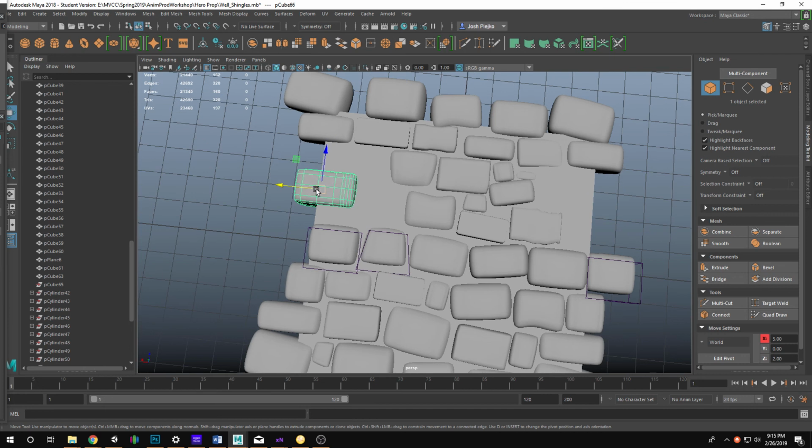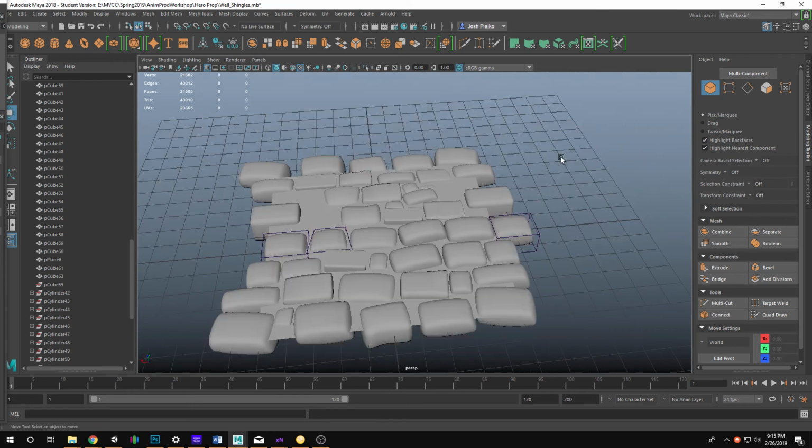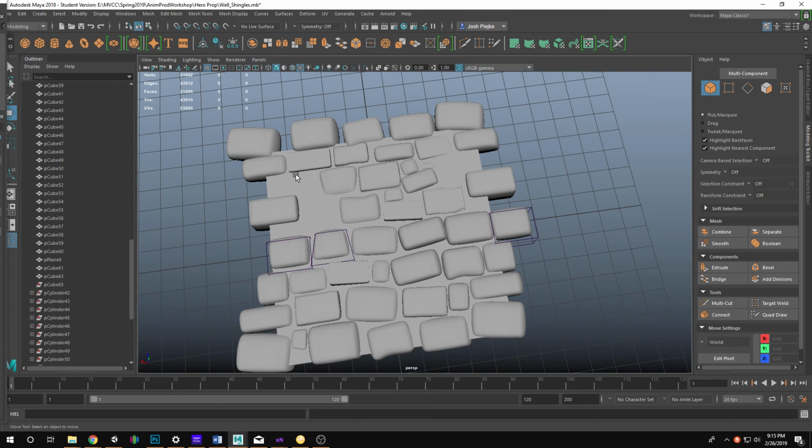So I'll scale that down, making sure I'm still on that pivot point, or that grid point, and Control D, and duplicate it over. And then after you get everything that you like, I also make sure I have a plane there that represents the boundary.